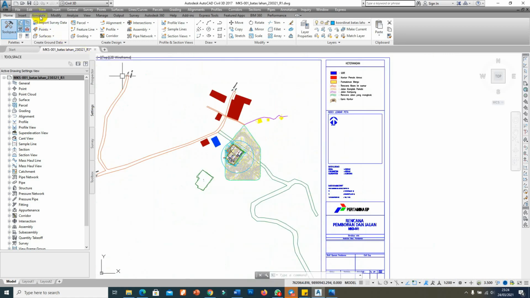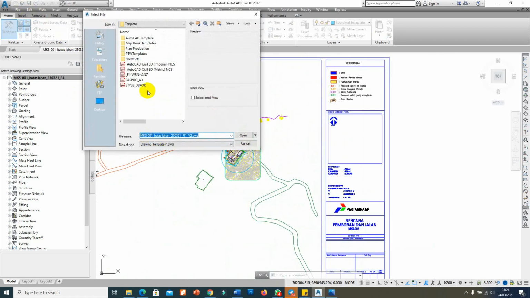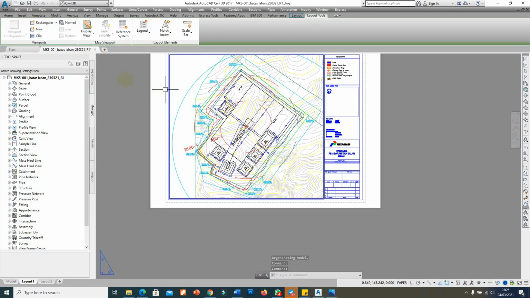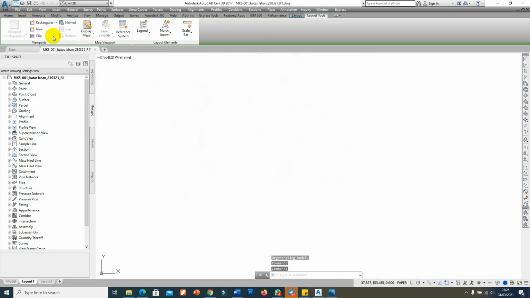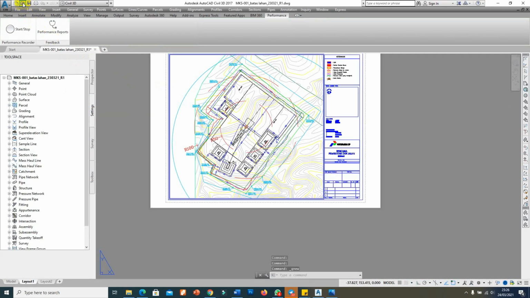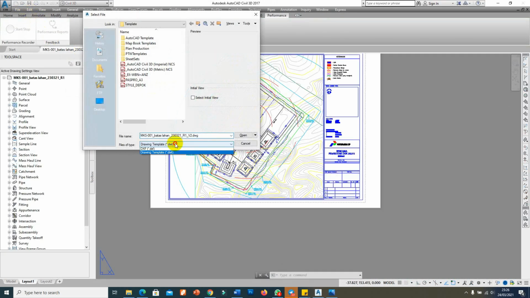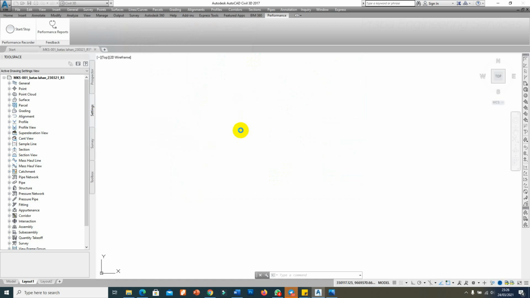So as usual, I open the template. Then I create a new file by opening the DWT as the template. You still remember how to use the template. Open.